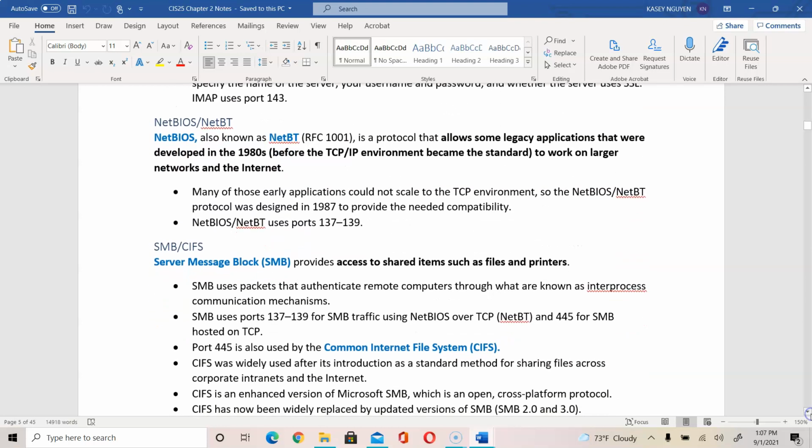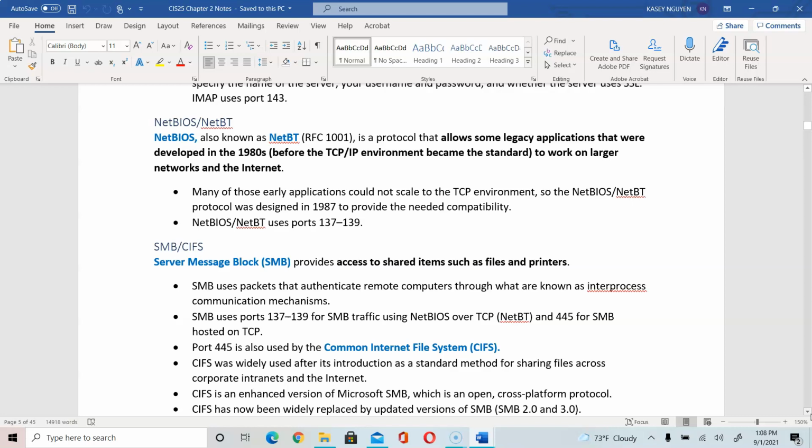Following that, it goes over SMB/CIFS. This is known as your Server Message Block, SMB. This is used to share items such as files and printers. So whenever you share printers with your family members at home, it uses SMB. And it uses packets to authenticate remote systems, known as the inter-process communication mechanism.